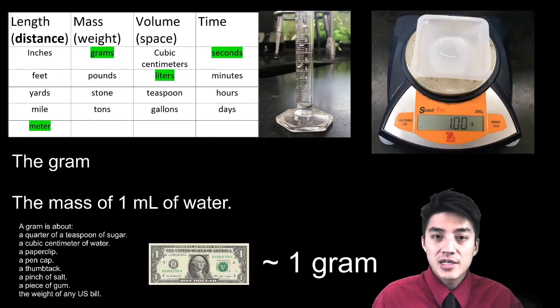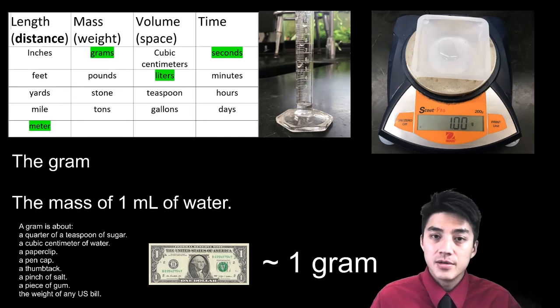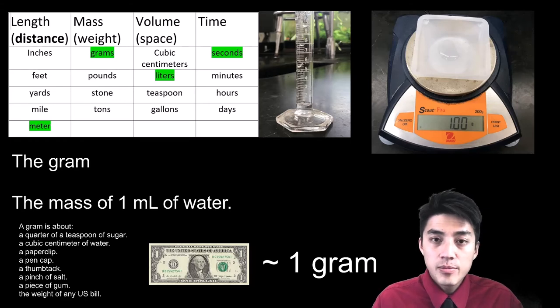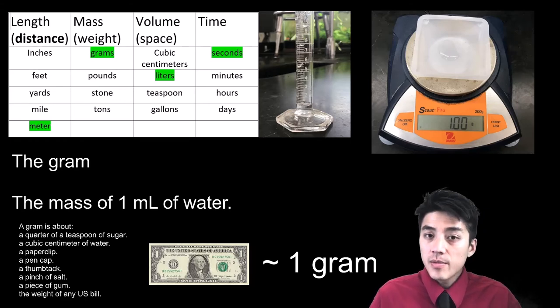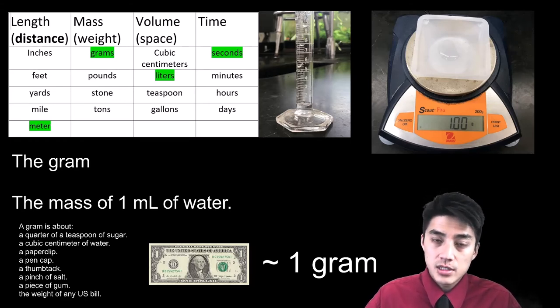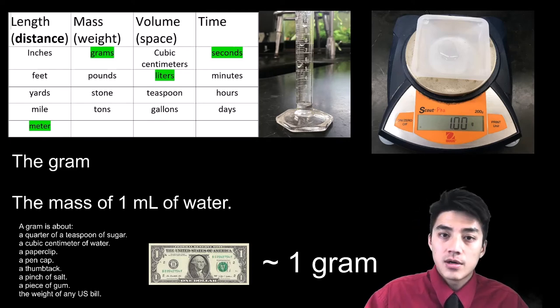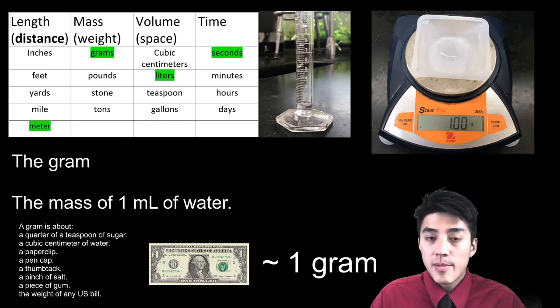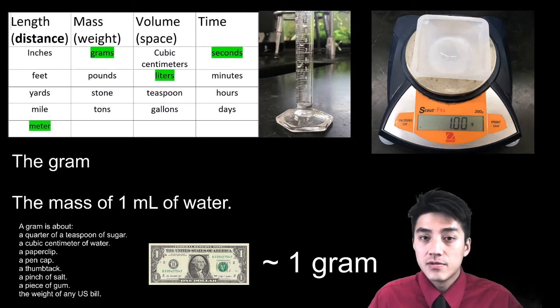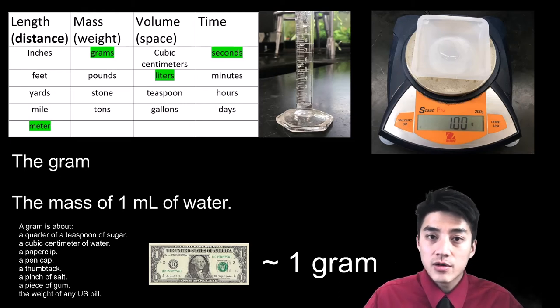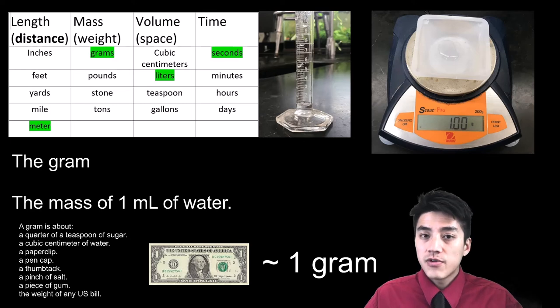So it's a tiny bit longer than a yard. It's roughly 3 feet, just to give you a visual. As for mass, the base unit for mass is grams. And it's defined as the mass in 1 milliliter of water. So what that means is if I take a graduated cylinder, and I measure out exactly 1 milliliter of water, and then I pour that water onto a scale, the mass of that water would weigh exactly 1 gram. But to give you a visual, I have listed a few things that weigh about 1 gram there in the lower left corner. And my personal favorite is the U.S. dollar bill, which weighs roughly 1 gram.